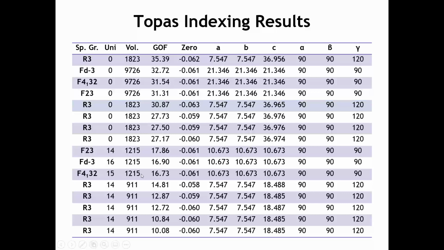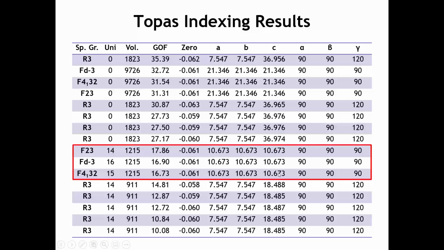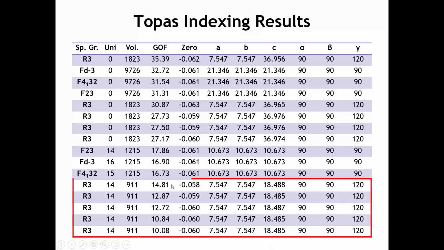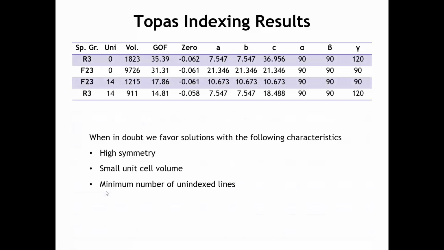Then down here we have something similar. This is a cubic space group that's only about half as big. And then we have another set of equivalent rhombohedral solutions. So let's simplify this and say, really, although there's a bunch of entries in that table, there's really only 4 different flavors of solution in the table. We have a rhombohedral space group, and it's indexed in a hexagonal cell. That's got the highest figure of merit.